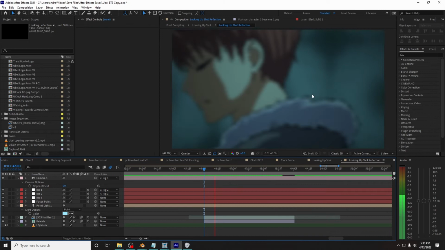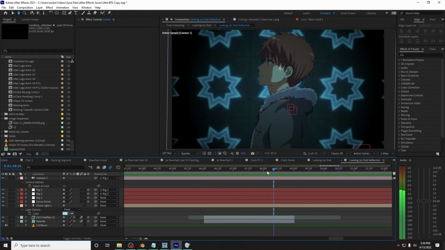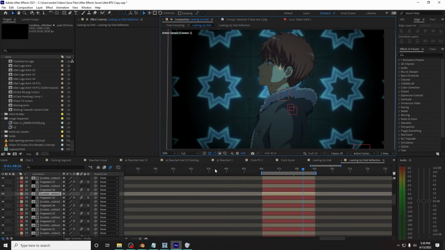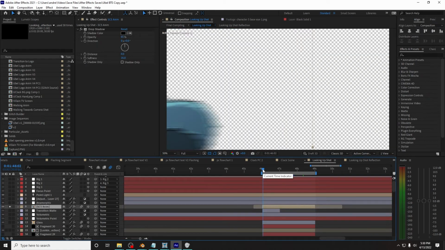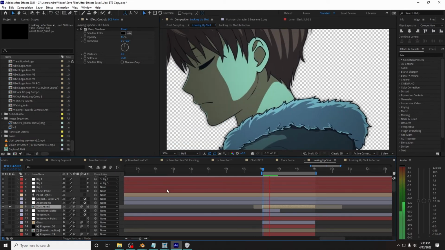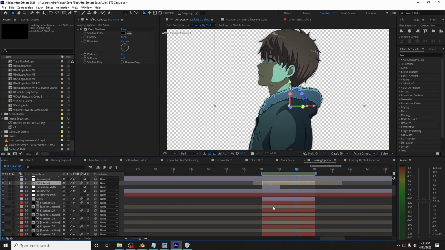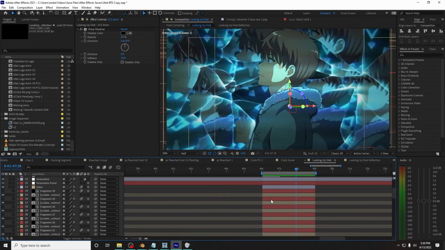I have it on quarter res right now, but the camera moving in, moving out is its own thing, and that's what's inside the glass for all of these. Out here, we have our own shot going on. I'm going to turn off motion blur, anything to make it go faster. This is our shot right here. Camera comes in, it moves, but then inside these glass comps, it's doing its own thing.